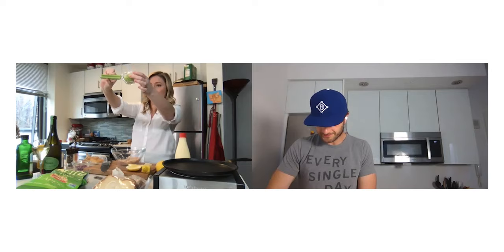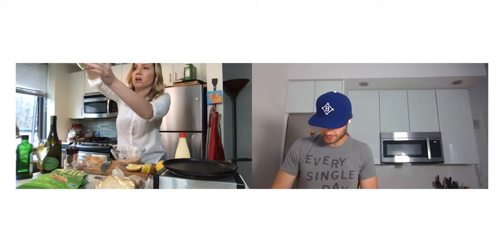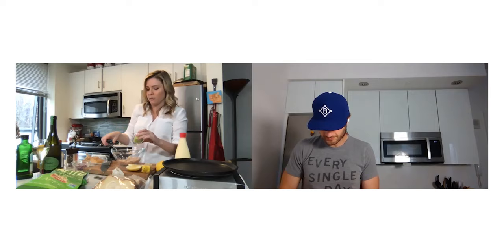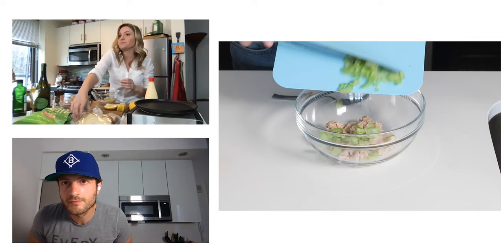Put the whole can of tuna in your bowl. Depending on whether you want big chunks of fish or a more uniform texture, you can break it up a little bit. The next thing we're going to add is some finely diced celery — it's really only about two tablespoons. This kind of gives you guys a visual. I cut up way more than that. Well, if you want more crunch and you really like celery, that's fine. I kind of just like it to be very subtle and very finely diced. That's just a personal preference.